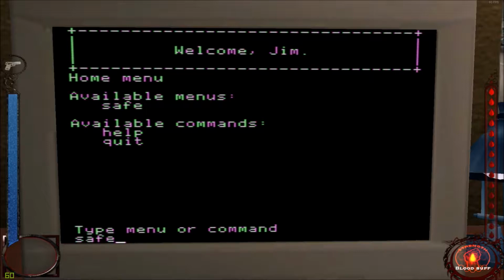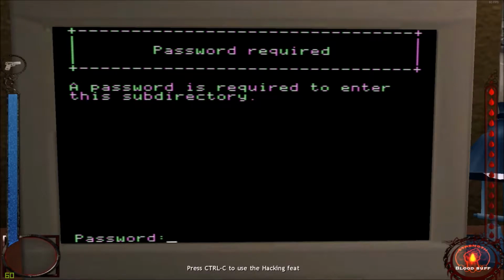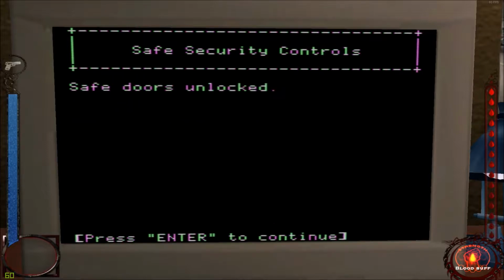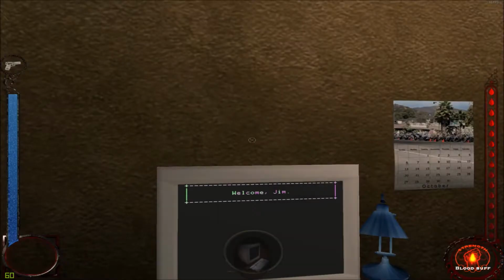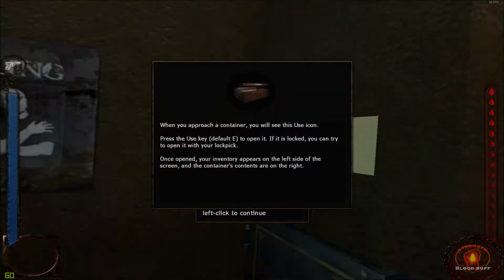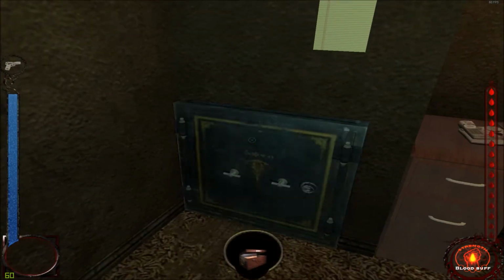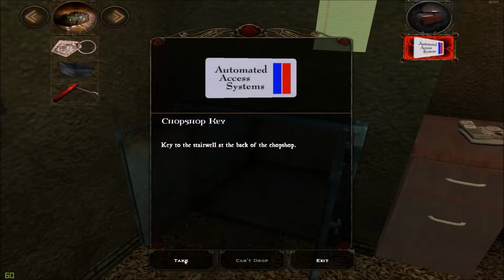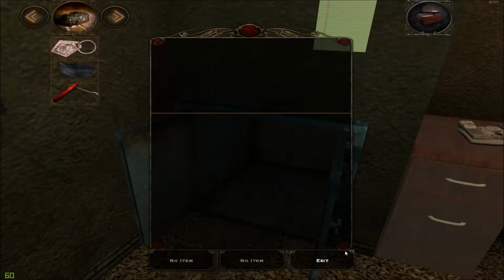Safe. See, this is one of the nice things about these old RPGs. Look, don't need to click. You've got to actually type the commands. Safe. What did we say it was? Chop shop. Chop shop. Right. Unlock. Do it. Safe doors unlocked. Okay, we're done. Unlock the safe door. What we should have done was unlock it and then hack it. I don't think that gives us XP though. Take it. Exit.